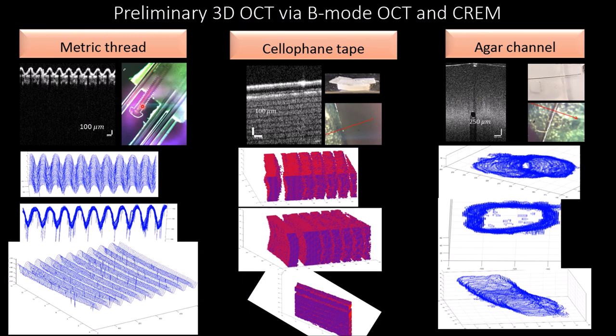For example, we are scanning the threads of a miniature screw. What you can see here, each one of those lines represents what we call a B-mode image of the OCT probe, and the stacking of these images is achieved by micromotion modulation of the equilibrium shape of the device. Each one of those imaging planes is separated by almost 1 micron. Similarly, cellophane tape can be scanned, and 3D volumes of these scans can be generated, and similarly a channel in agar can be scanned, and this is the volume that's generated.